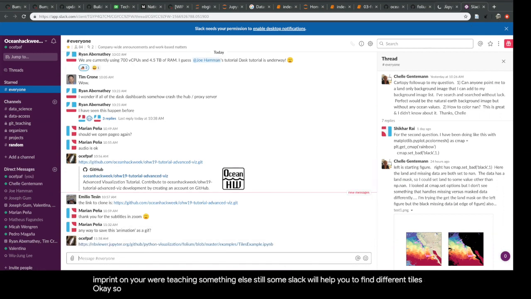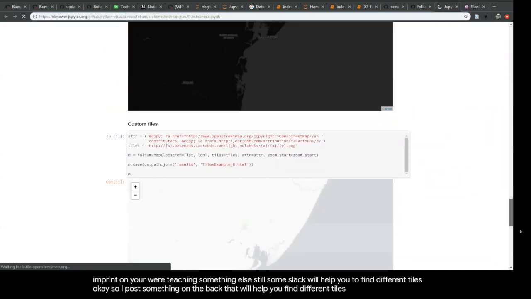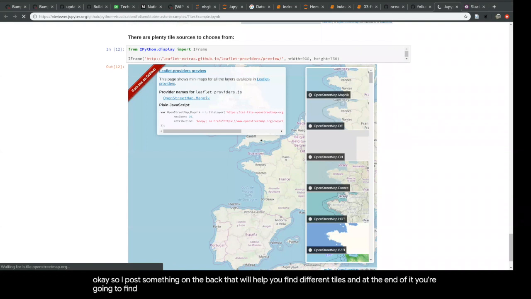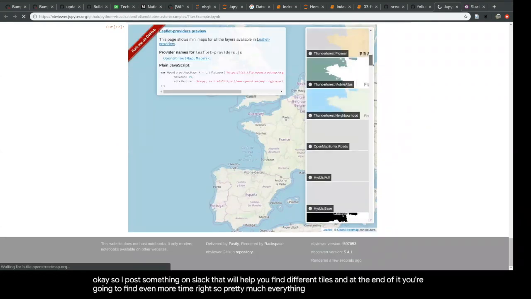Okay, so I posted something on Slack that will help you find different tiles. And at the end of it, you're gonna find even more tiles, right? So pretty much everything in here you can use.